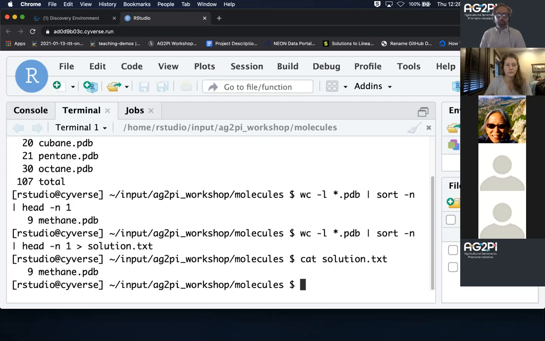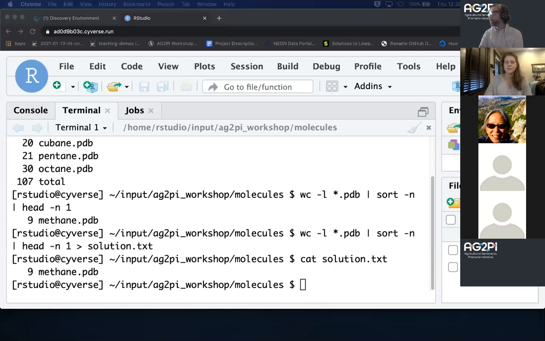So using the pipes to string together commands and this redirect right here to store it in an output file format that matches what you're doing. Super, super powerful. It's very interesting once you start to play around with this. This is the easiest way to do it, using these bash commands.